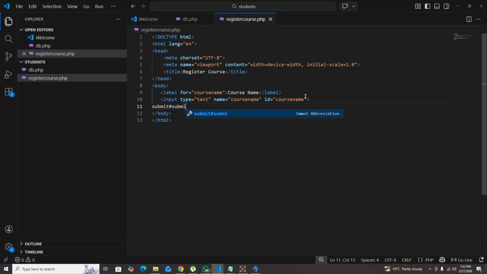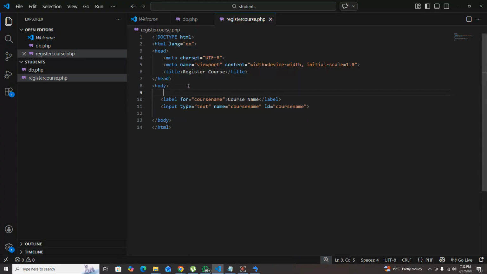The problem with submit is that I will need to create a form here with a method of post, and it posts to db.php. But this will not work.